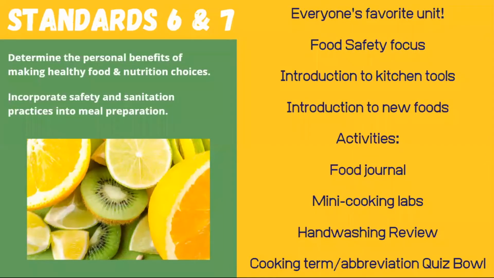All right, standards 6 and 7 run so closely together as far as activities are concerned that I just lump them together and take the full time to teach about both of them. In total, we spend about 3 weeks on the two standards, and let me say, I don't spend the 2 weeks cooking.